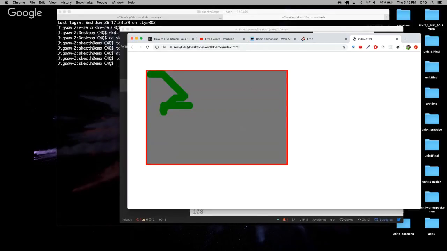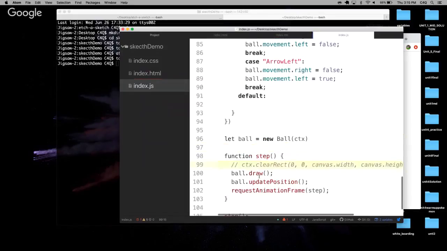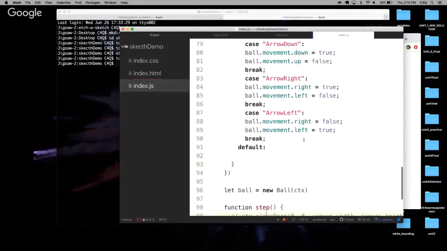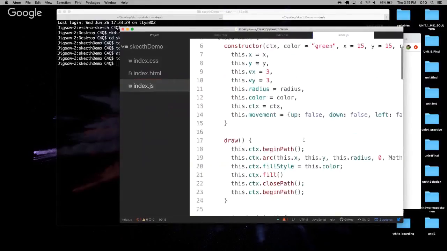Okay, so now we're getting a little bit closer. I think I'm pretty happy with that styling, to be honest. I don't think we need to make it look totally polished. There's a couple things I want to fix though still. Let's change the color. So for CTX, if I'm remembering, what's our ball take?